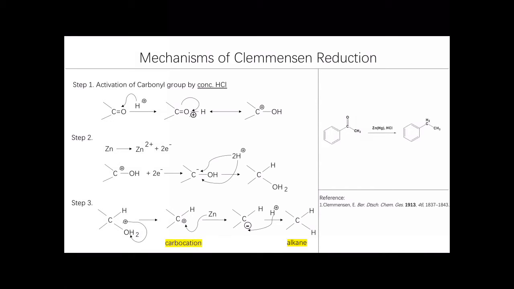On the right is an example of the Clemmensen reduction used in industry. However, the Clemmensen reduction is not suitable for substances sensitive to acids, as the substrate must be unreactive to the strongly acidic conditions of the Clemmensen reduction. Also, the carboxylic acid group cannot be reduced by this method, but the COOH group can be reduced by treating it with soda lime and then heating. For reducing acid-sensitive substrates, the Wolff-Kishner reduction is suitable, which is another method similar to the Clemmensen reduction.